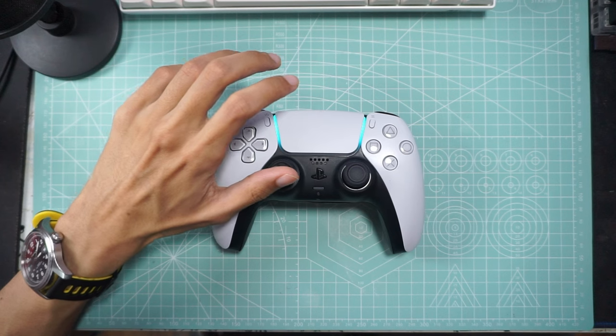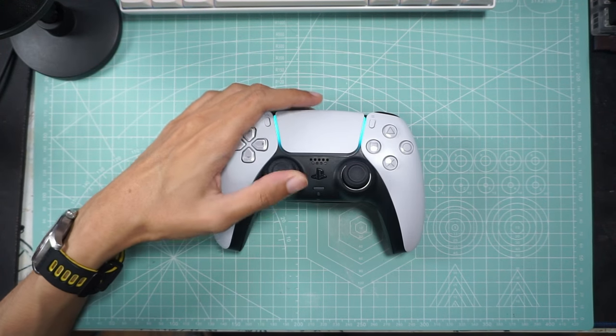However, regardless of how good and smart a product is, it still means nothing if it makes you uncomfortable — and this is what I felt with this pedal kit. The controller I'm using here is a BDM020, a new one, since the red one shown earlier in the video broke because I used it for a mod and it's still being repaired. Back to the pedal mod: this thing makes my relationship with the DualSense controller awkward.